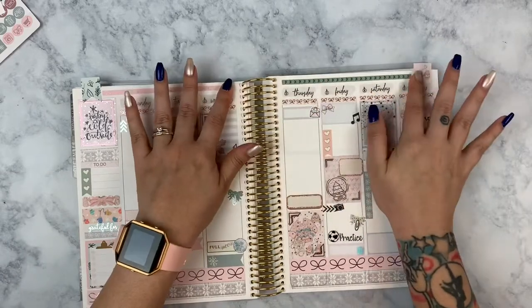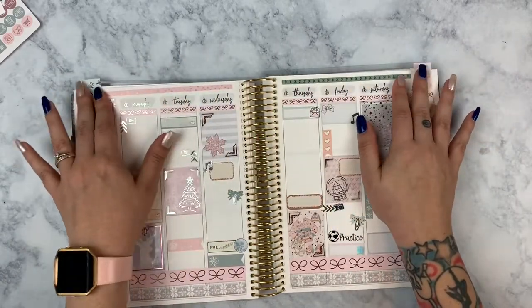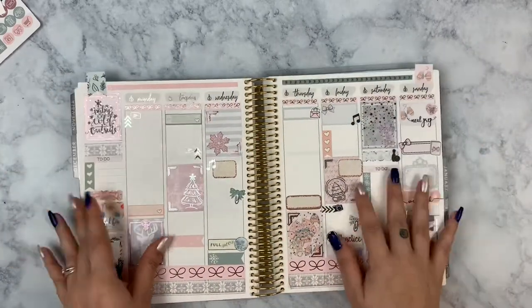So anyways, like I said, I'm just gonna quickly speed it up, and then I will show you the finished thing after the pen. So hang on one sec.